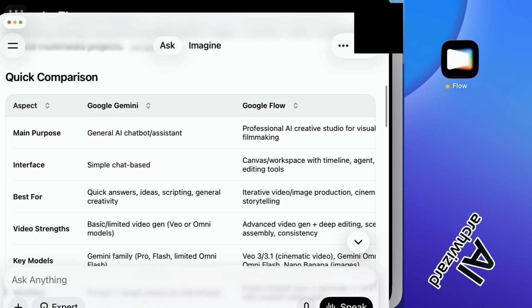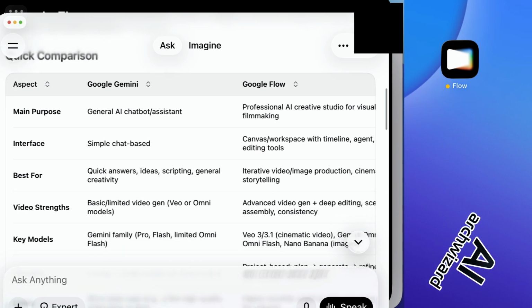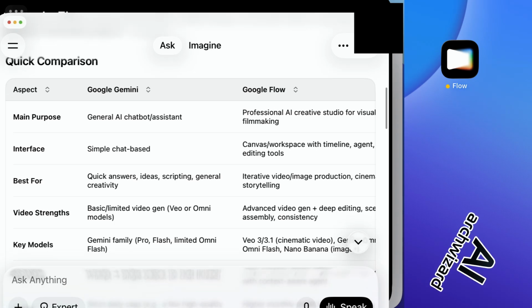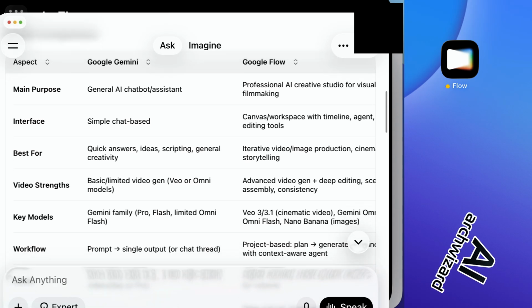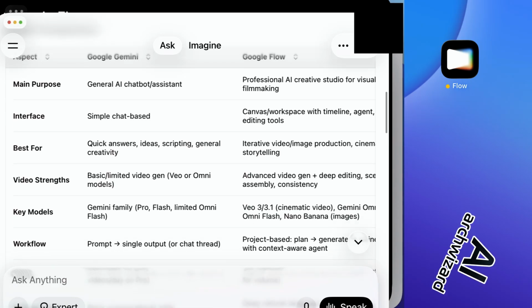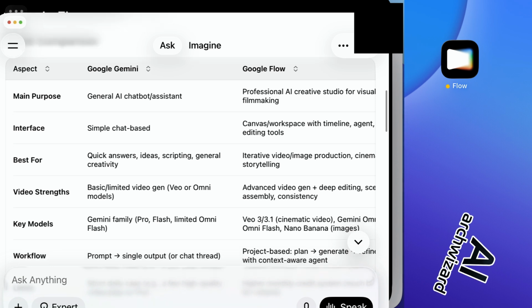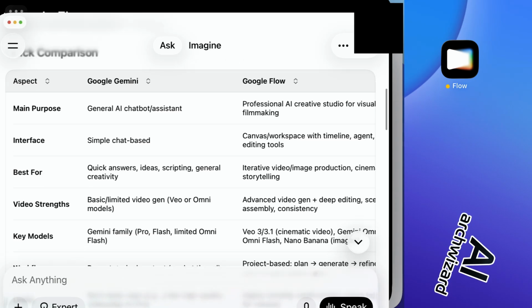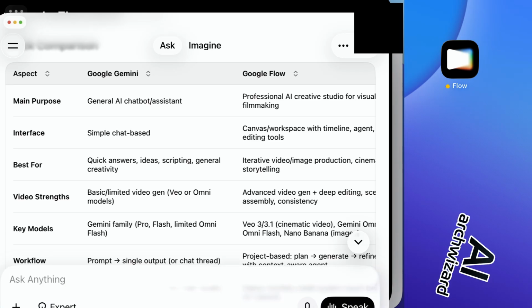And here's a quick comparison between Google Gemini and Google Flow. You can see that Gemini is the chatbot and Google Flow is the AI creative studio. The interface of Google Gemini is basically just chat-based, but Google Flow also has a workspace with a canvas, and you have agents, you have editing tools, you can generate more than one, you can change the orientation and so on.